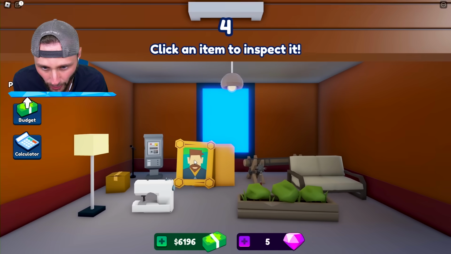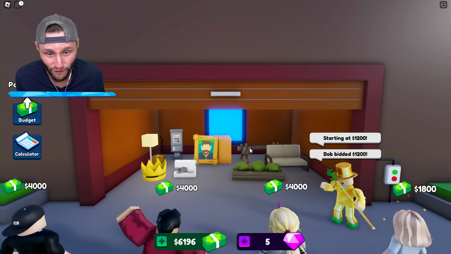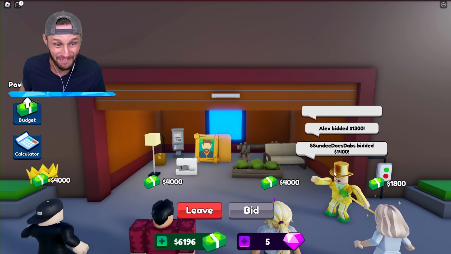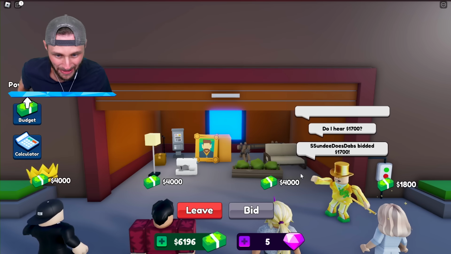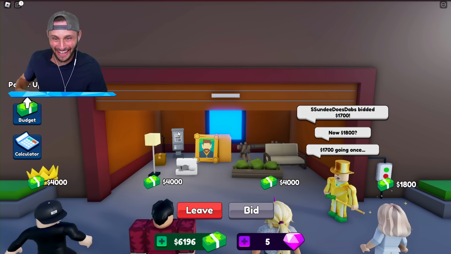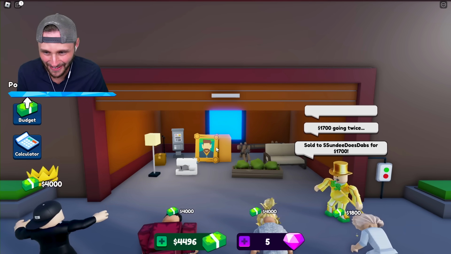Let's see what's in the next one. Okay, what do we got? A painting? An ATM machine? That's almost worth $400. Bid. I bid $1,400 for that. Come on! $1,700. I'm gonna bid $1,700. Please nobody outbid me. $1,700 for this. Give me that ATM machine. That's gotta be full of money. Did I get it? I won it, boys.